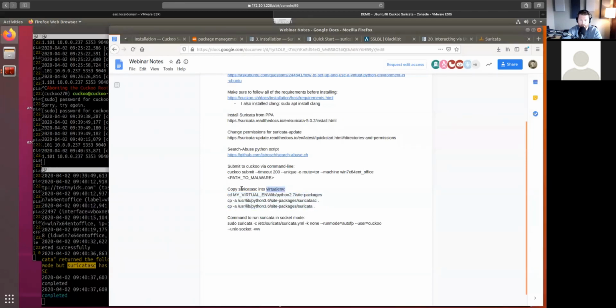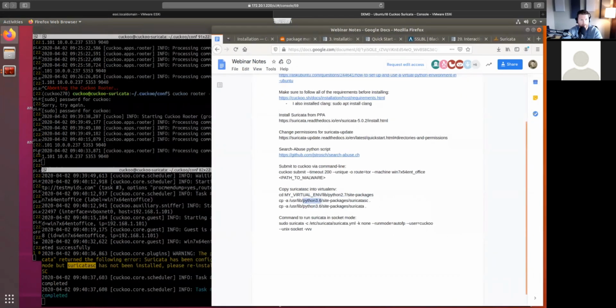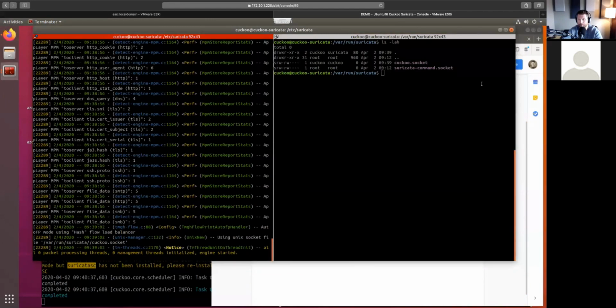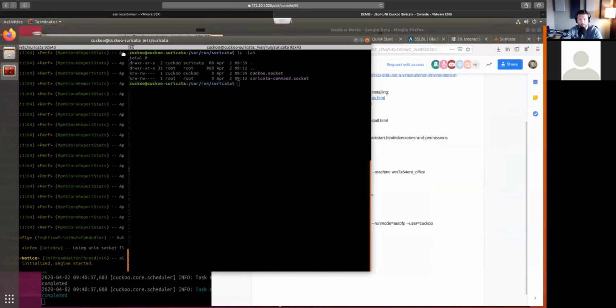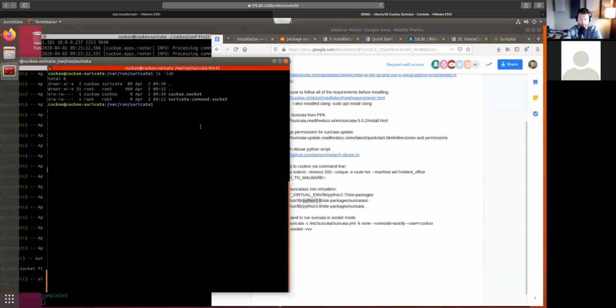You'll see in the notes this copy Suricata SC into the virtual environment. We need to go to where our Python packages are for our virtual environment, and then we're going to copy Suricata SC from the location that Suricata is installed in. So I'm going to go ahead and I'll just scooch things around. Well, I know what to do.